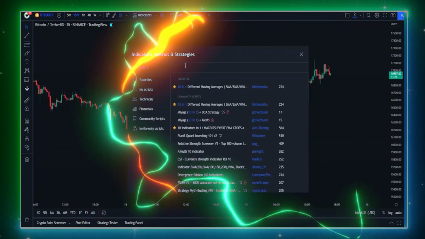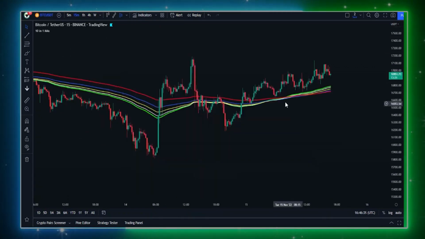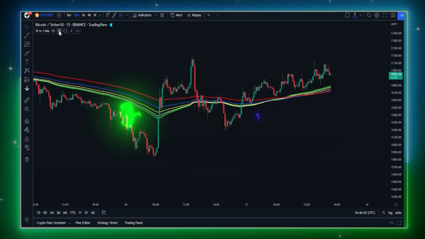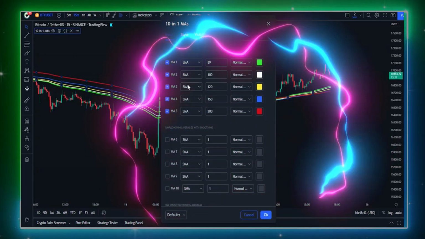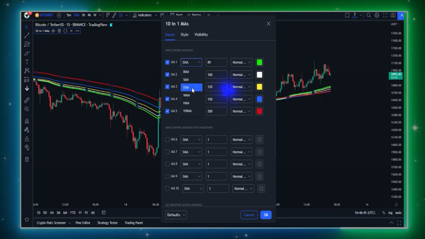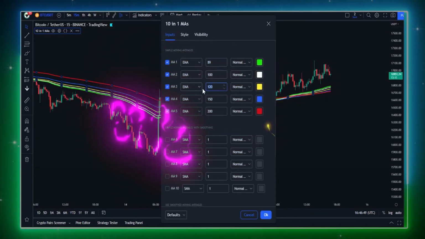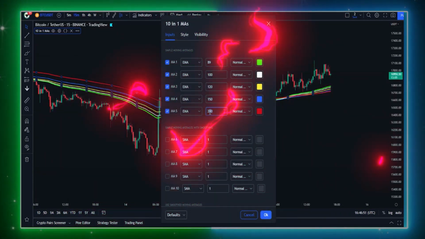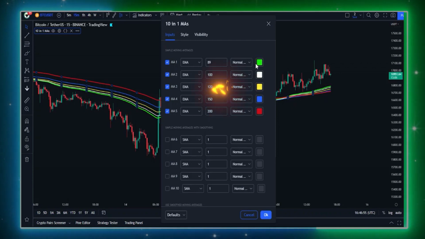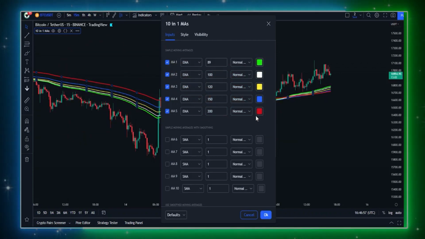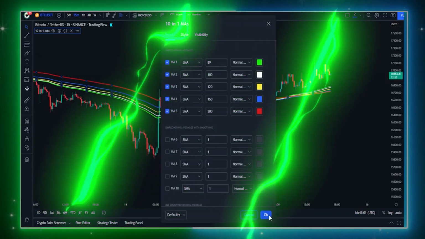And to apply it, search for the 10-in-1 moving average indicator. After finding the indicator, open its settings, activate 5 moving averages, and from the drop-down list, make sure to choose the EMA indicator for each one. As for the values, they should be as follows: 89, 100, 120, 150, 200. As for the colors, the first one, which is EMA 89, should be green, and the last one, which is 200, should be in red. As for the rest of the colors, it's up to you.